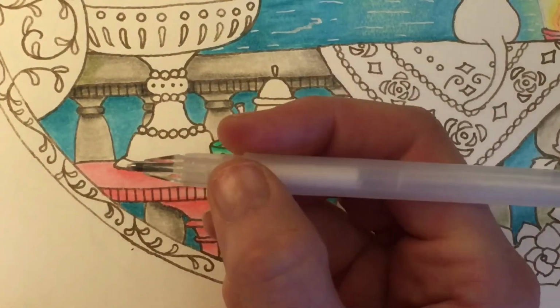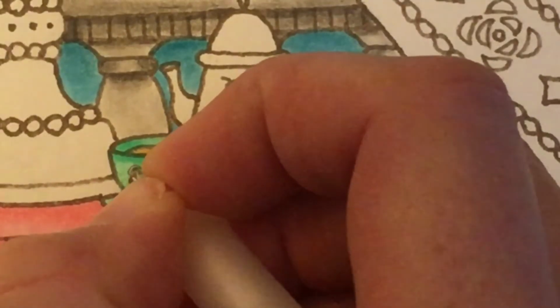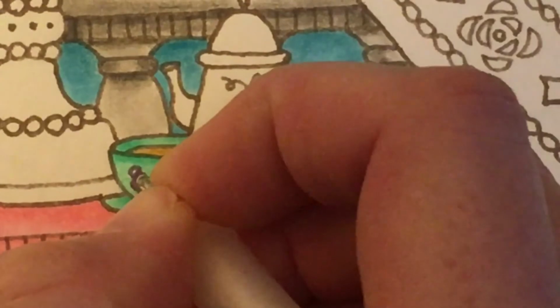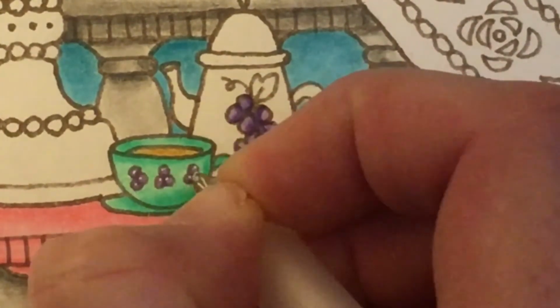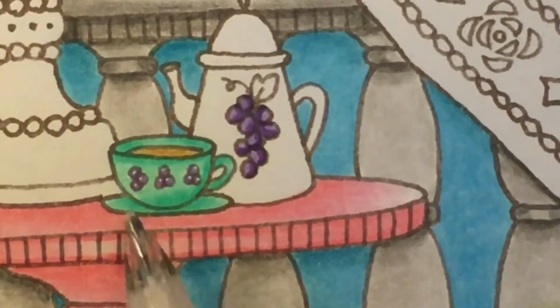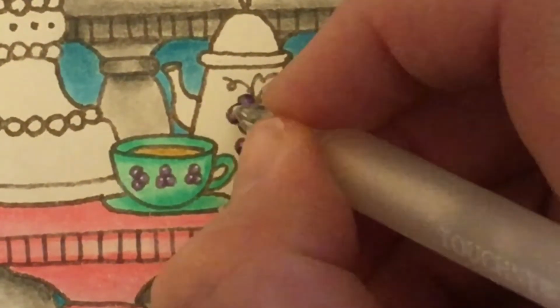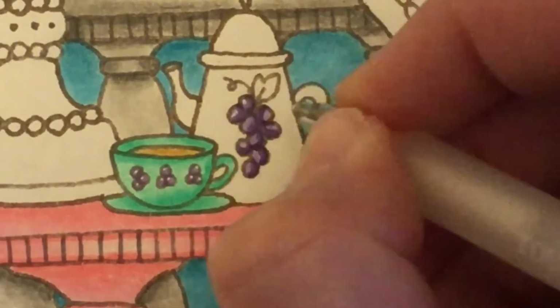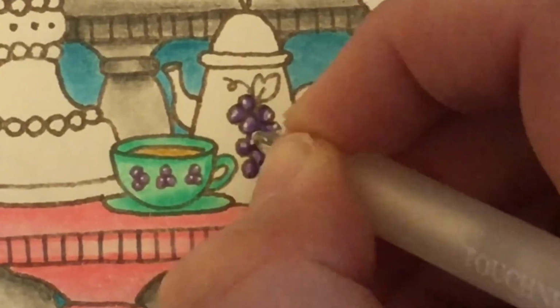And then going in with a white gel pen, I'm just going to do some tiny little dots onto these grapes. So I'll start with the cup. And as you can see, it's just tiny little white dots. And then for these ones, I'm going to do the white dots where we left the lighter purple, just to really give them a bit more of a highlight.